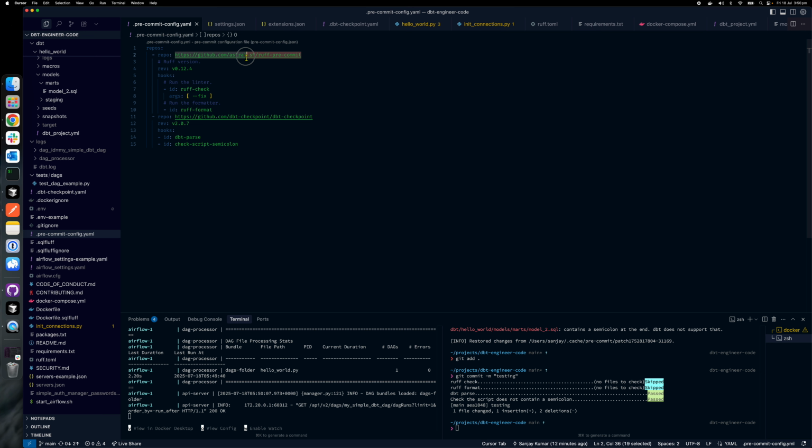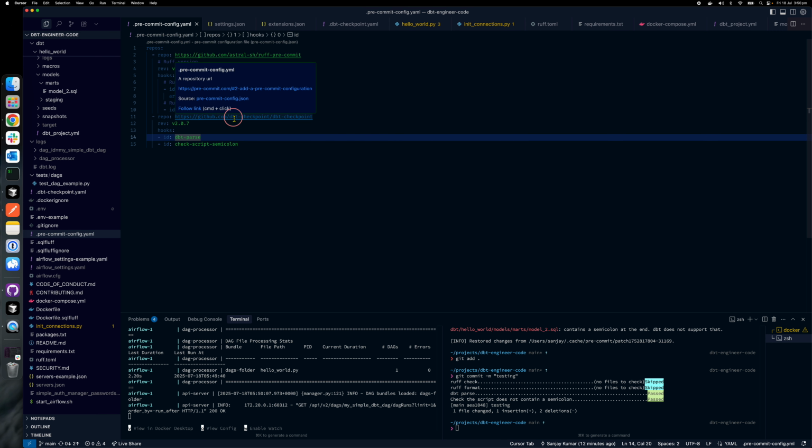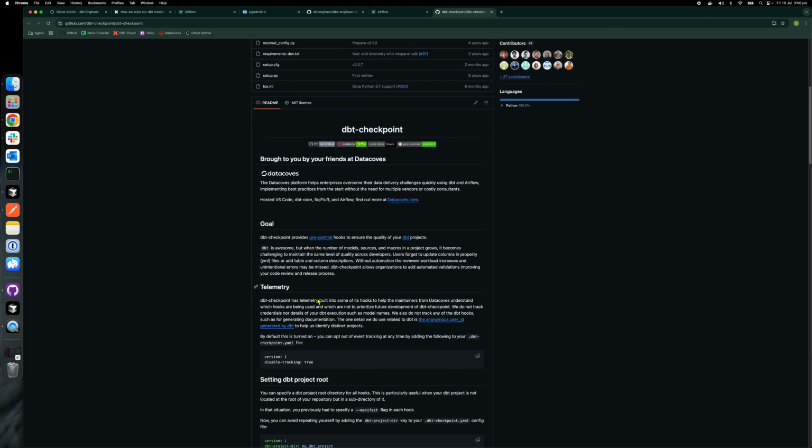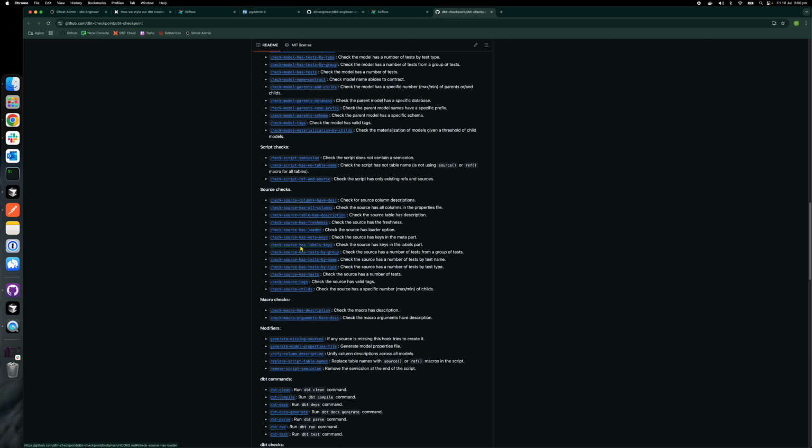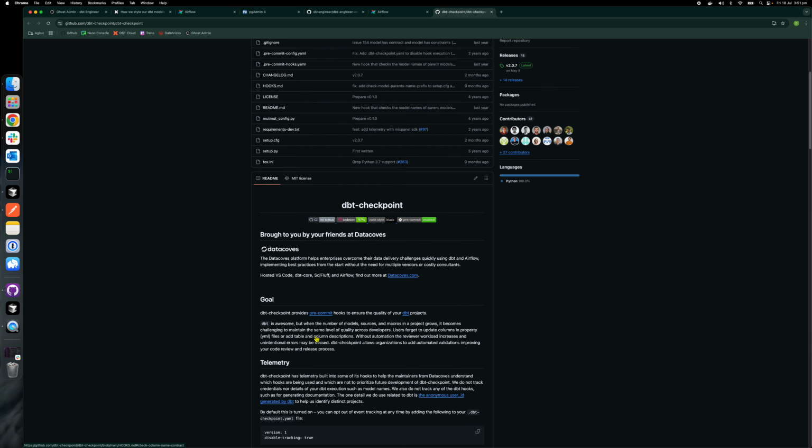The first one's a Ruff pre-commit hook that's going to do the Python checks, and then we've got the DBT checkpoint library of pre-commit hooks, and they've got a lot of stuff that we can just directly use out of the box, which is really great. If you go to this directly, you should be able to see them. They've got heaps and heaps of hooks that we can use out of the box, which is really nice.